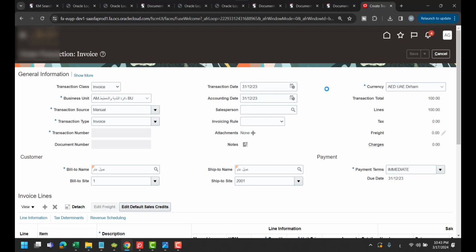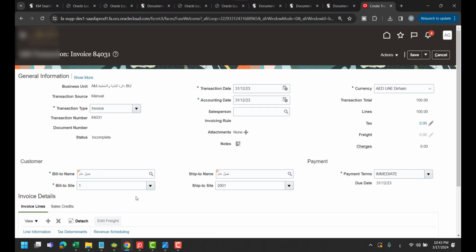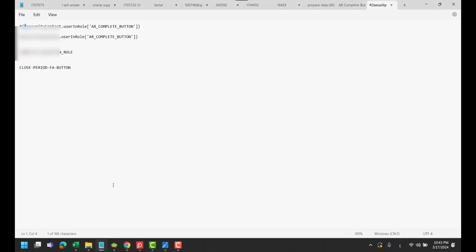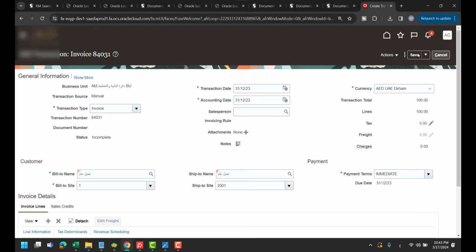Because I said in the sandbox only who have access to the AR complete button rule. Now it's not showing. Why? Because these users don't have access to my custom rule, which is applied for the sandbox.